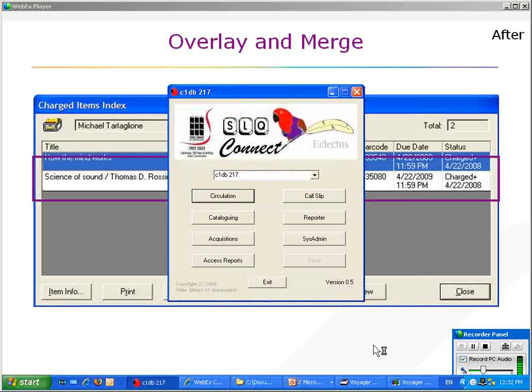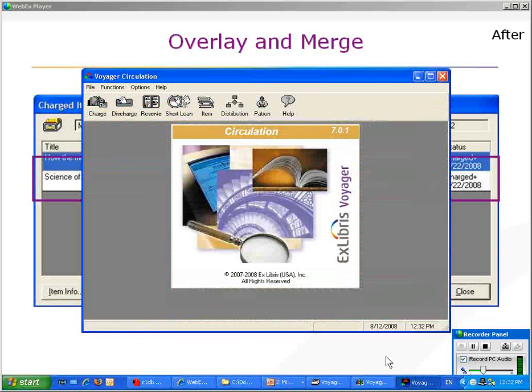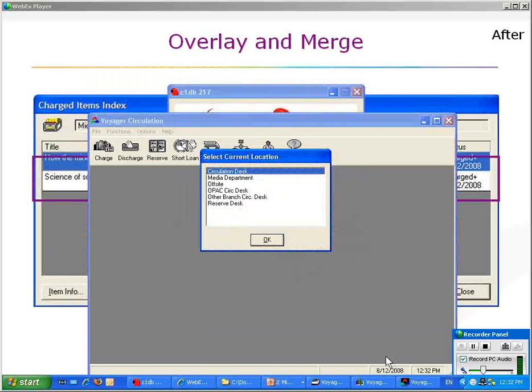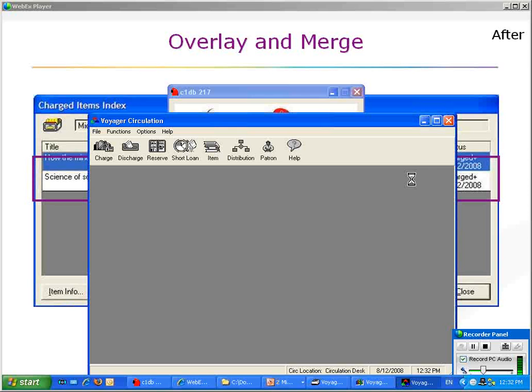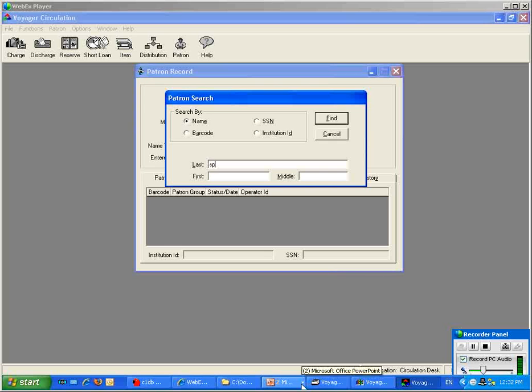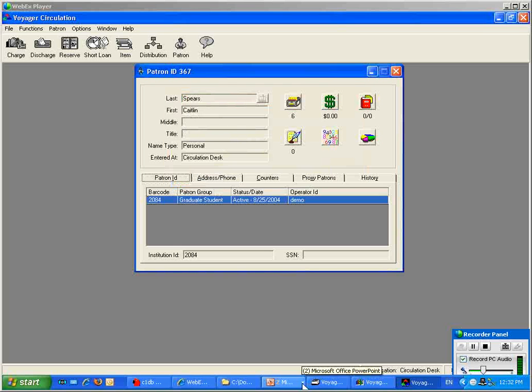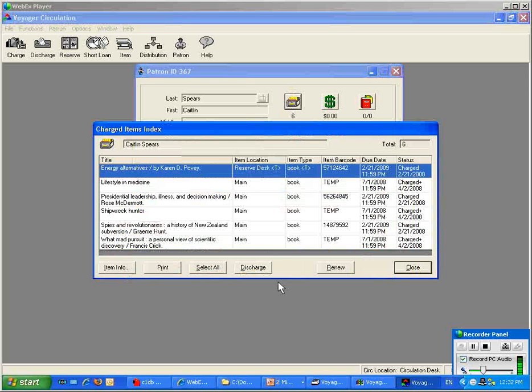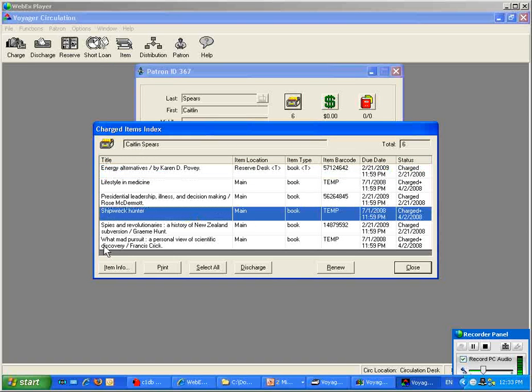open up the circulation entry, to take a look at a particular patron, and in this case, Ms. Spears. Okay, so we have Caitlin, and she's got a couple of entries where you can see that we've got the full-blown details as well as two where in fact things are fairly short. And so in this example, we'll use the title Shipwreck Hunter.